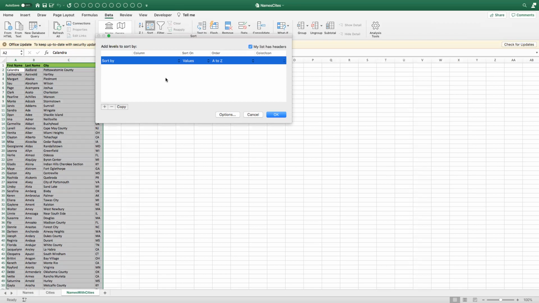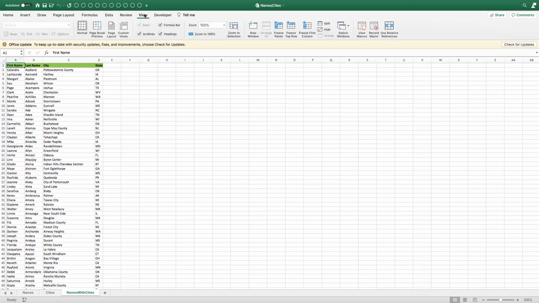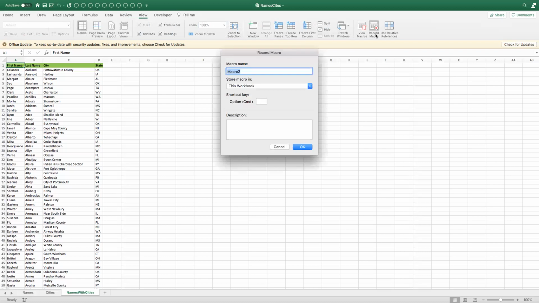We wanted it automatic, and we could have a macro to do that. Well, we could record a macro, sort of macro, and we'll call it sort.